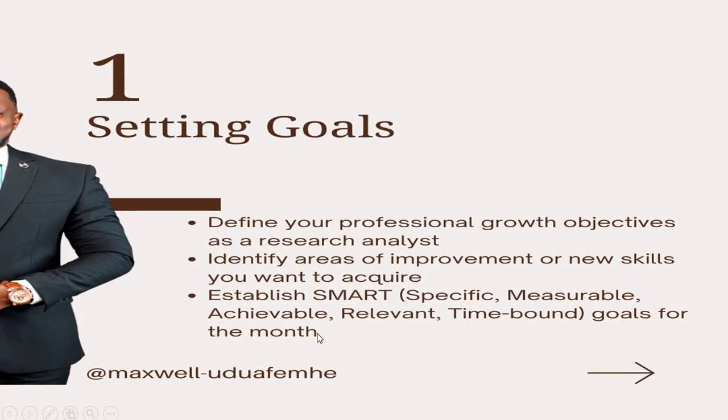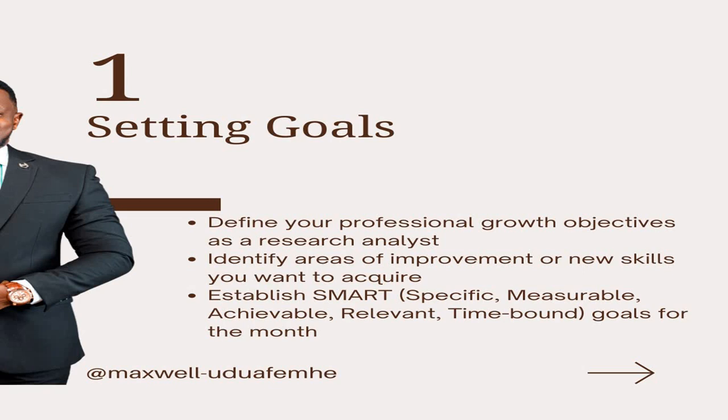The first thing is you need to master the art of goal setting. And how do you do this? You should be able to define your professional growth objectives as a research analyst. You should be able to identify areas in your skills or in your discipline that you need improvement. And that includes that you should find or discover new skills that you will need to add to your toolbox.